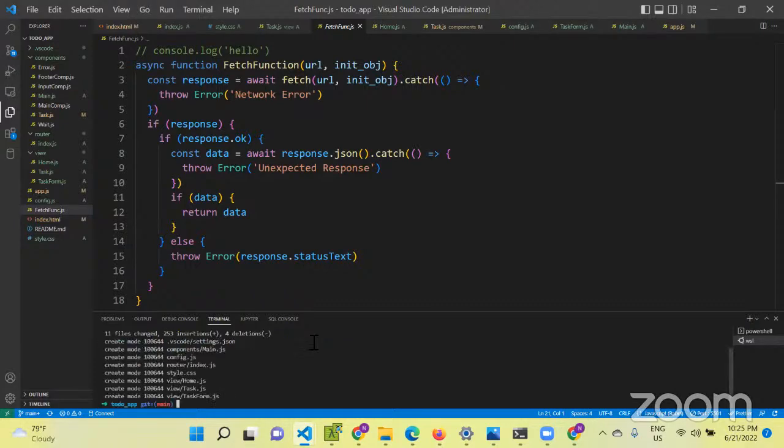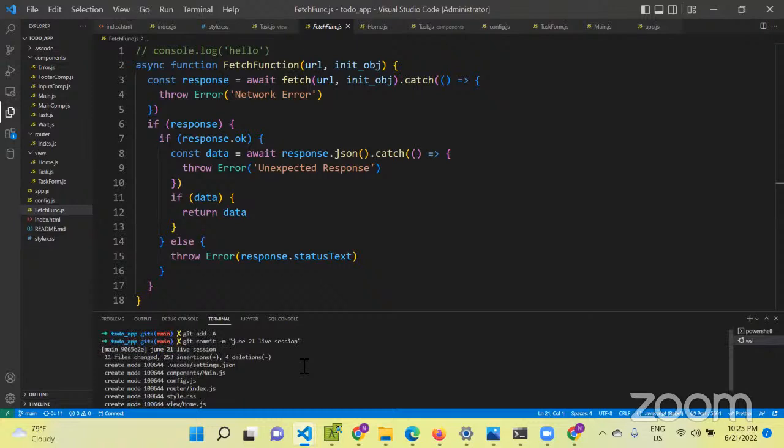What this A means, sir? This A means every file. You can use hyphen A or dot, or there was one more flag. There are three ways to select all the changes, but in this one, the hyphen A will include all the files that have been deleted.